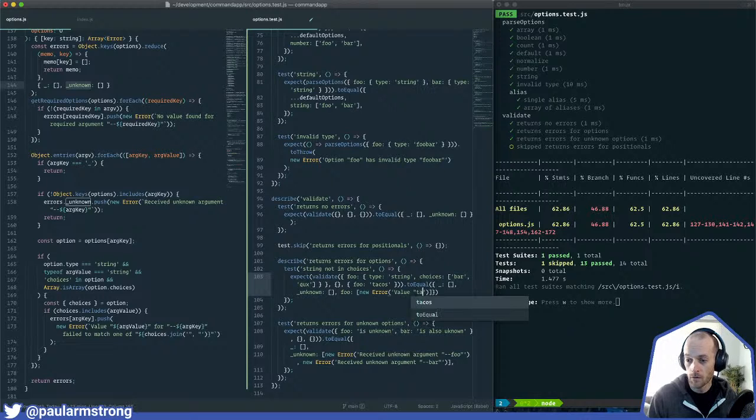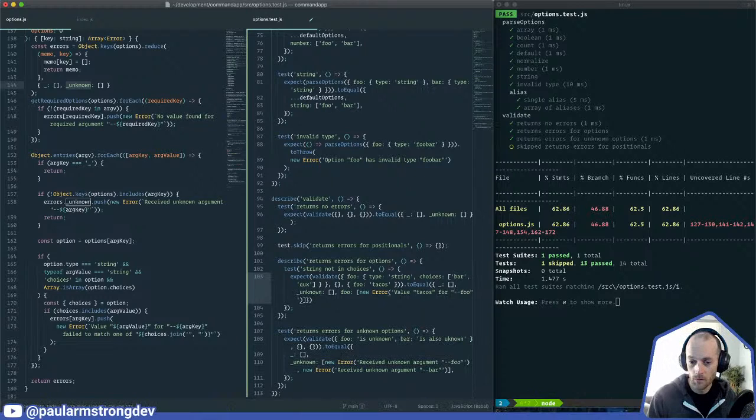Value tacos for foo fail to match one of, this should be bar quirks.